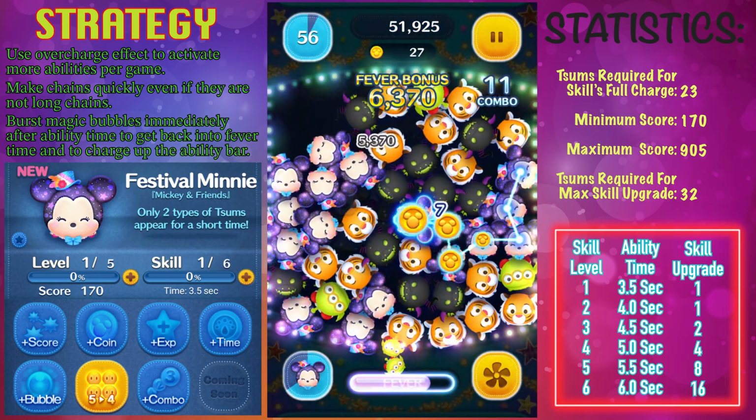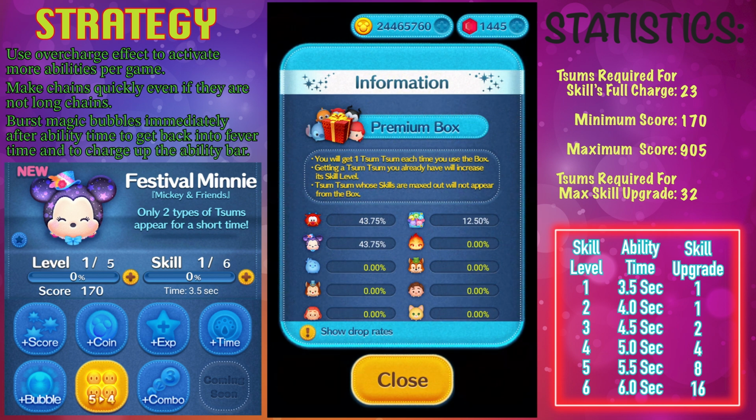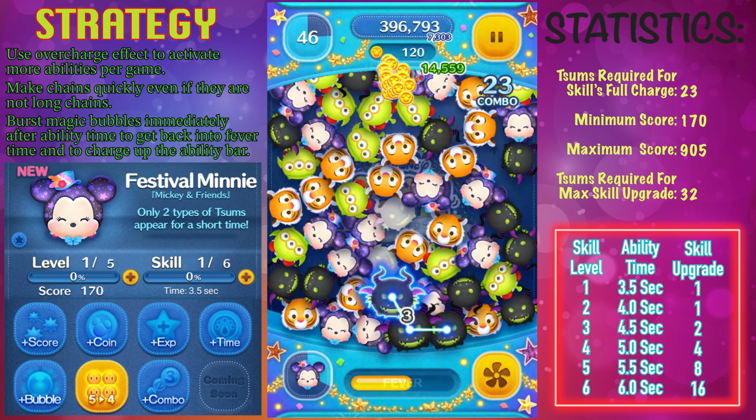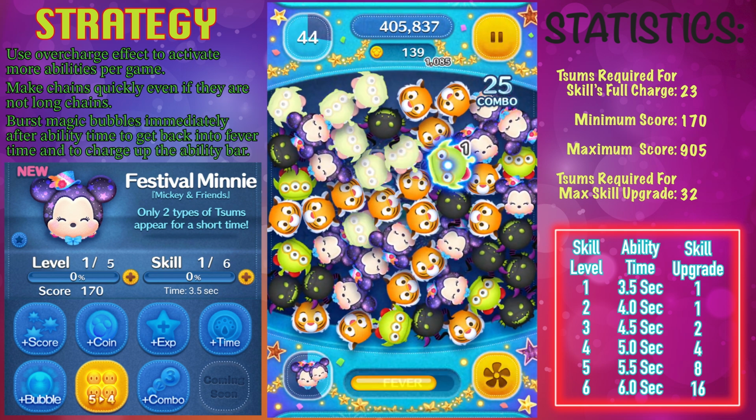The drop rate for Festival Minnie is 43.75% if you have all the Tsums unlocked with the exception of the Tsums from this month. Festival Minnie's ability description is: only 2 types of Tsums appear for a short time. So let's take a look at her stats.